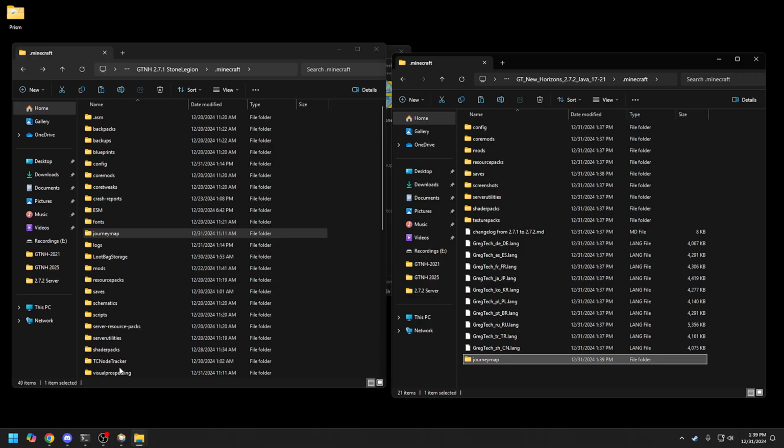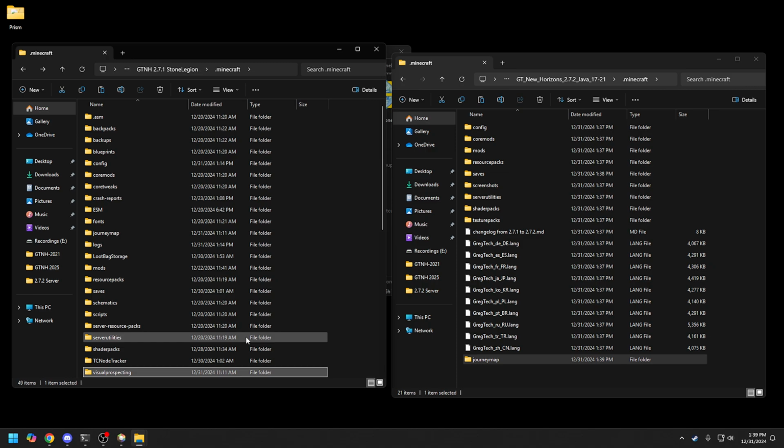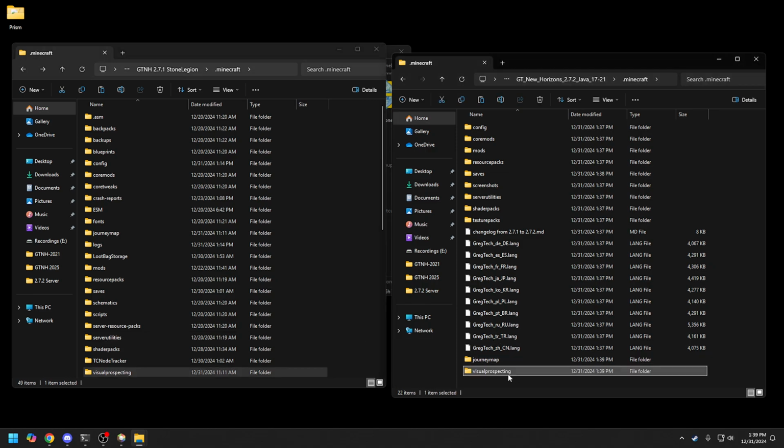Visual Prospecting. This one here is a big one. This will contain your mine nodes, things like that. So like on JourneyMap where you can see all the things you've mined, this is in there. I've seen people have a glitch where it's the wrong data and stuff. I'm not sure what they're doing. I've never had that. Basically, if I copy and paste it, it's fine. I keep my old client here as a backup anyways for a while. I don't even delete it right away, as you notice I had multiples, but yeah.